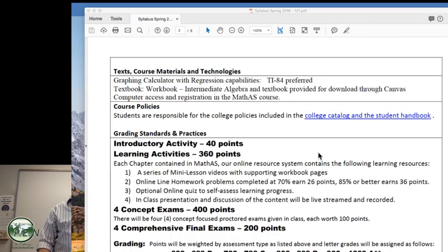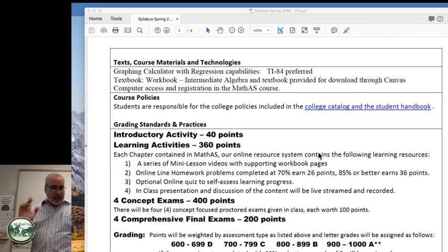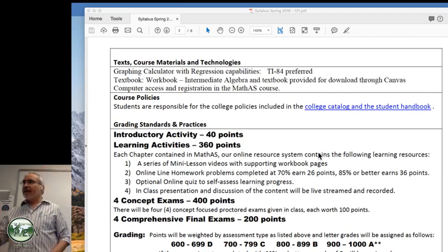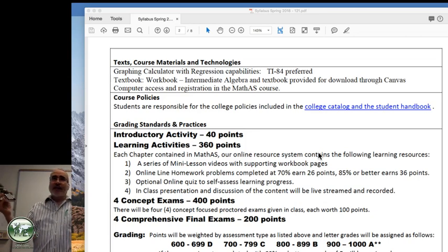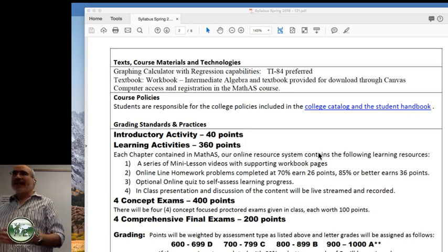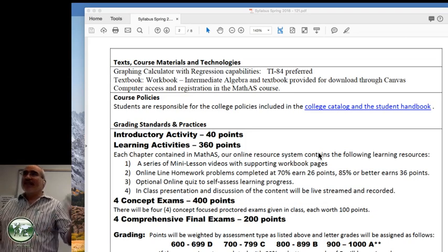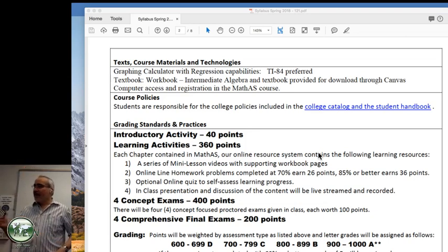Okay. The text calculator. First of all, you do need a graphing calculator. I recommend the TI-84. It's the one I understand. It's the one that we show you. The textbook has all the tricks and how to use it. Casio actually makes a better graphing calculator, but they didn't give them out free to teachers, so there's no curriculum built around them, and they're a little bit harder to use because I'm not used to them. But the TI, that's where all the instructions are.